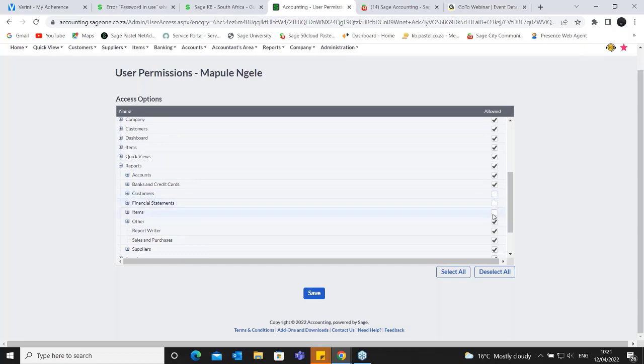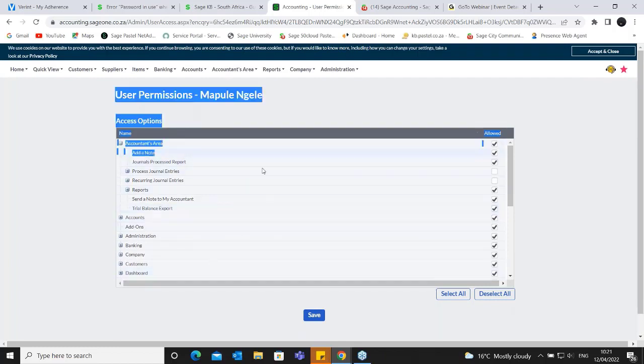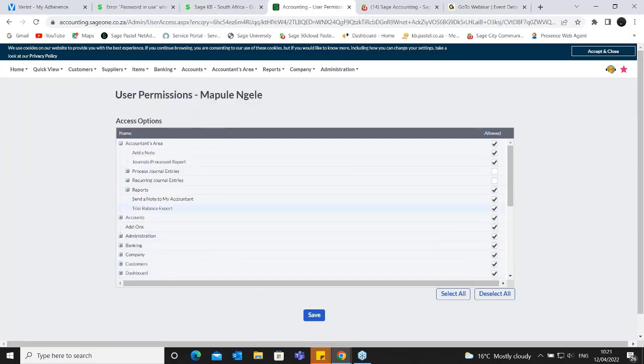Once you do that, again, remember to click on save. Otherwise, the changes will not be affected and the user can still access everything if you have selected for the user to access all the functions within the application. So that's it on the Access tab. Everything that you want your users to see or process or view, this is where you give them access in the screen.